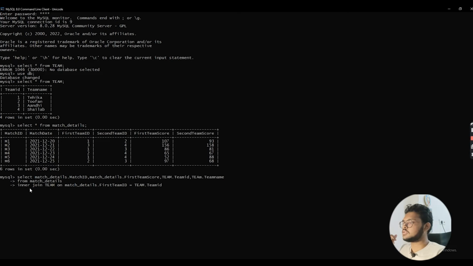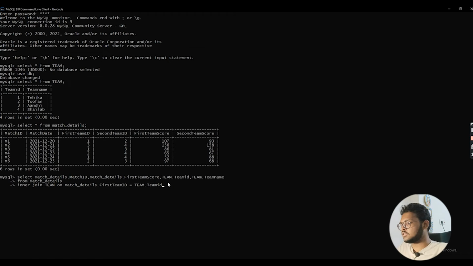So what I have done is I told MySQL to InnerJoin the team table with the match details table. On what basis? On match details first team ID is equal to team.team ID.